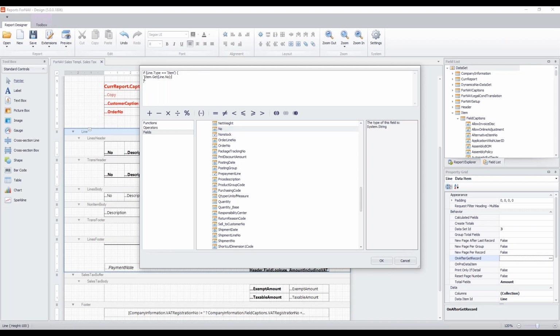This looks like AL code, only ForNAV have added little bits of AL functionality to JavaScript. So in ForNAV JavaScript, I can actually get data from a database. So item.get line number, but only when my line type is item.